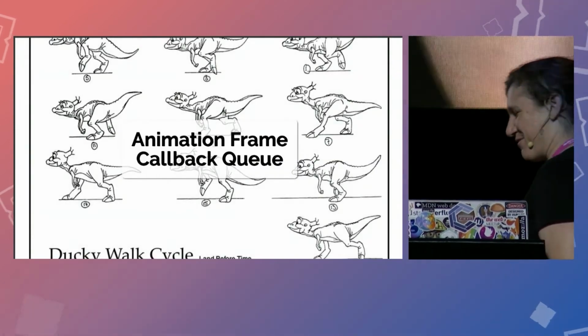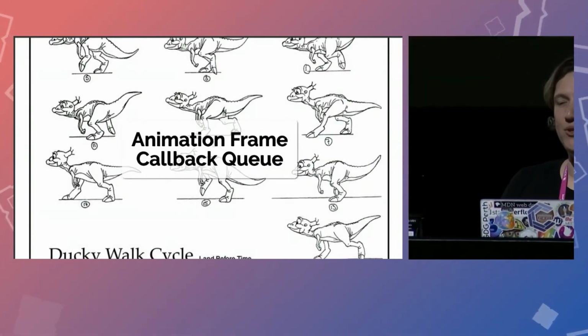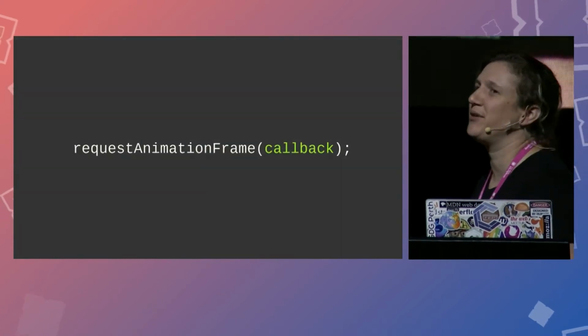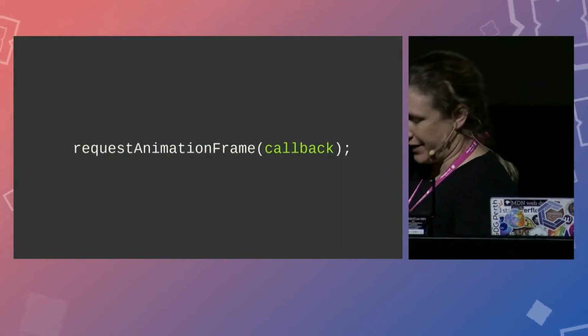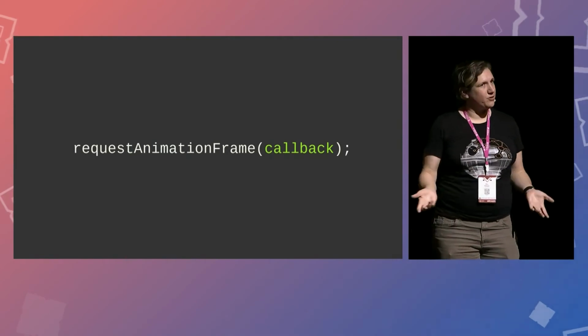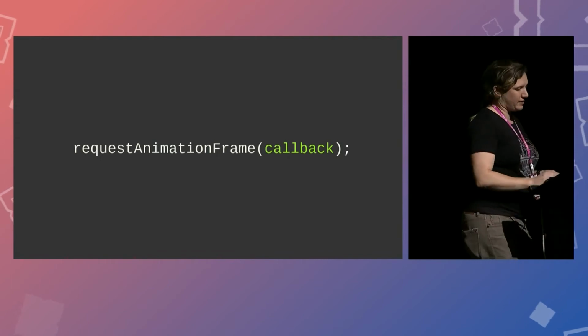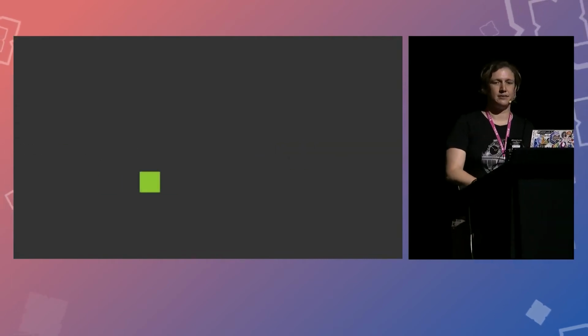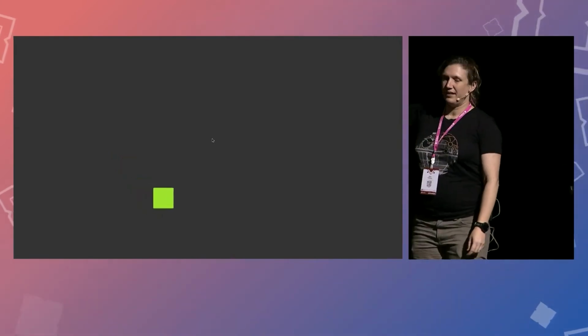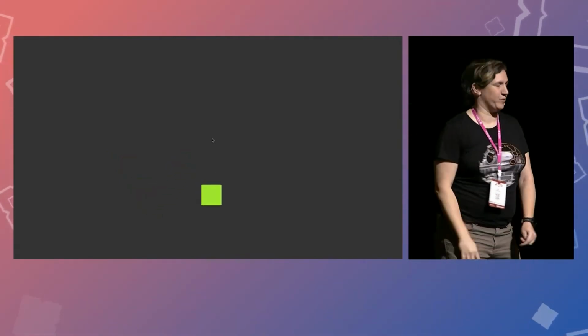We also have the animation frame callback queue. Now you can add something to the animation frame callback queue by calling requestAnimationFrame. Why would you want to do that? Well, you're probably not surprised to learn that it's to do with animating things. So imagine, if we could find our cursor first, then imagine you have a box and you want to animate it so that it moves across the screen in like a sine kind of movement.